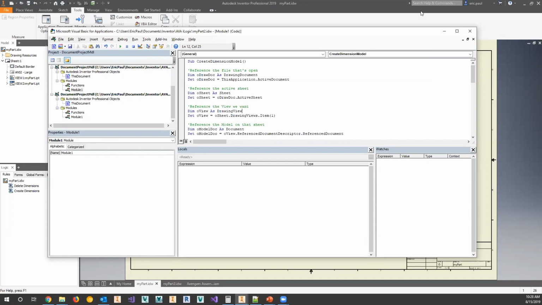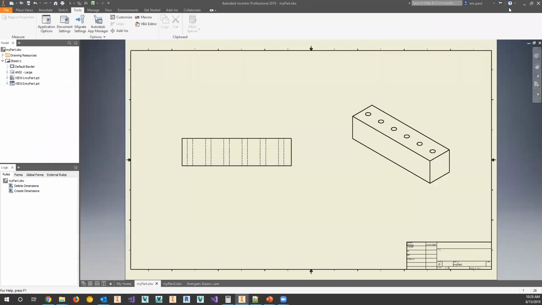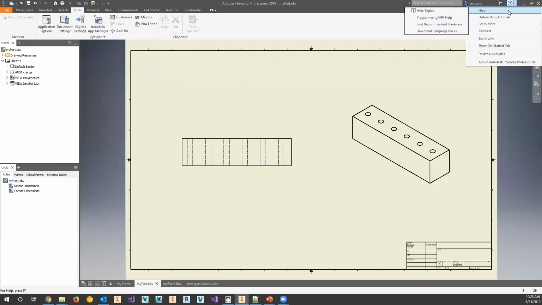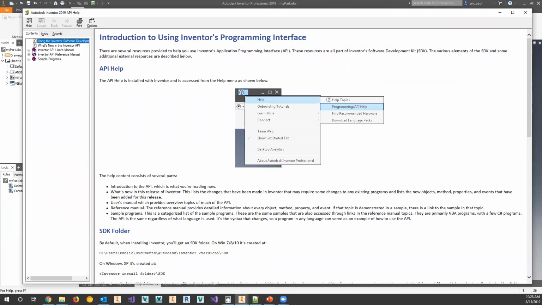There is some pretty serious documentation on that. I highly recommend anybody looking at anything iLogic, Inventor, programming, take a look at this programming API help. It's a really good resource. They really documented things very well. There's so much stuff there.